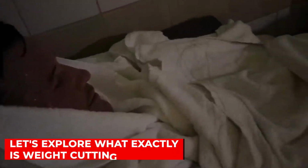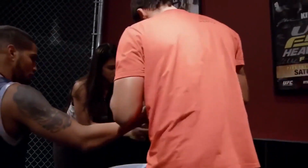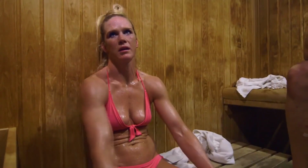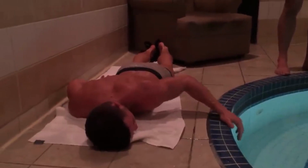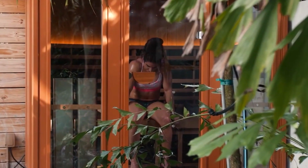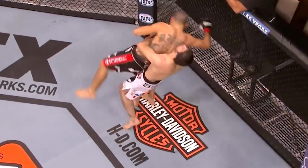Now, let's explore what exactly is weight cutting. In combat sports, fighters use weight cutting to dehydrate their bodies as much as possible in preparation for a fight. The main goal of weight cutting is to allow fighters to compete in a lower weight class than their natural weight class. Rapid weight loss usually occurs a few days before a fight, when fighters dehydrate themselves to weigh less and compete in a lower weight class. Then they rehydrate themselves to their average weight once they have made it into a particular weight class for the fight, giving them an advantage over their opponent.